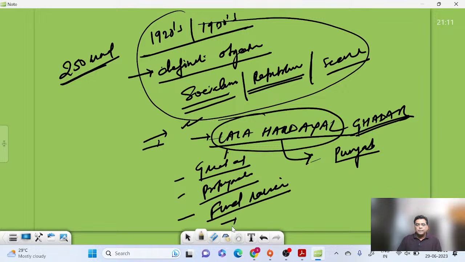And then he had the determination to lead India's independence, that is, the violent uprooting of the British Empire. So most of the revolutionaries who were inspired by Lala Hardayal were also thinking in the same way, that is, to repeat the revolt of 1857 and to go for the violent uprooting of the British Empire in India.